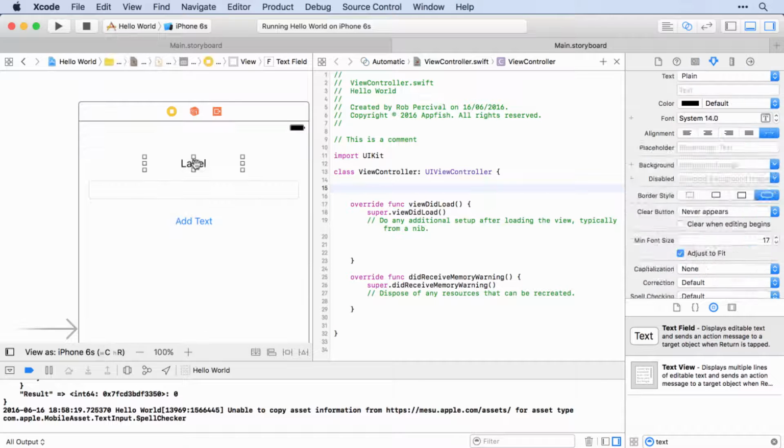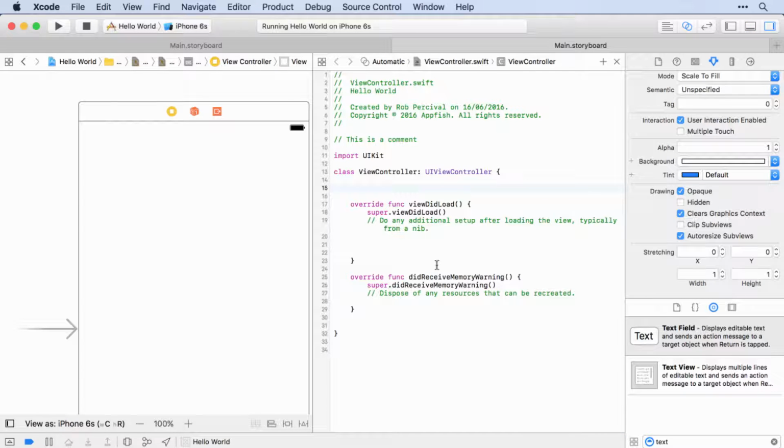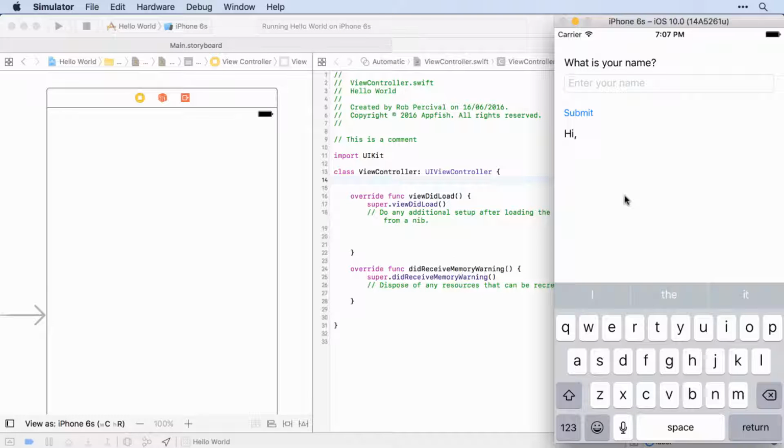I'm going to delete all that code and delete all of the labels. And so the challenge is very simply to recreate this. So this is the mini app that we're going to create. We've got a label here that asks, what is your name? And then the user is invited to enter their name. And then when they press the submit button, we're going to say hi, and then whatever their name is. So I'm just going to type Jim to test it out. Let's use the prediction to capitalize that, and then tap submit, and we get hi Jim.